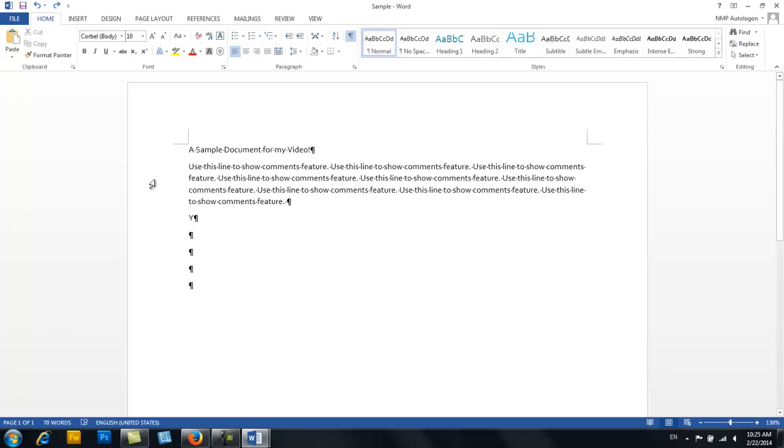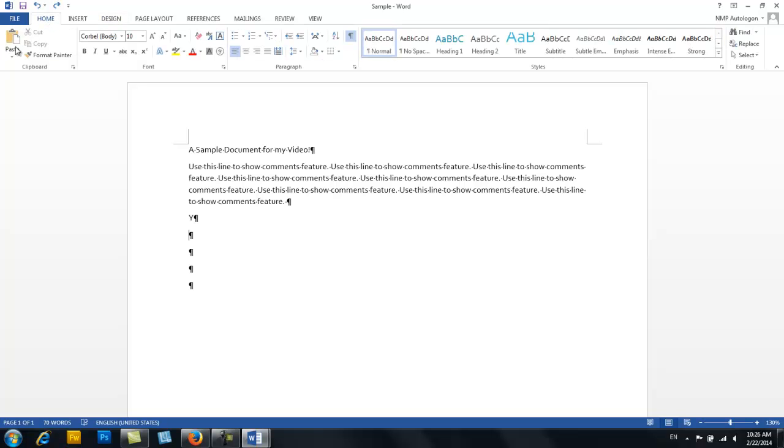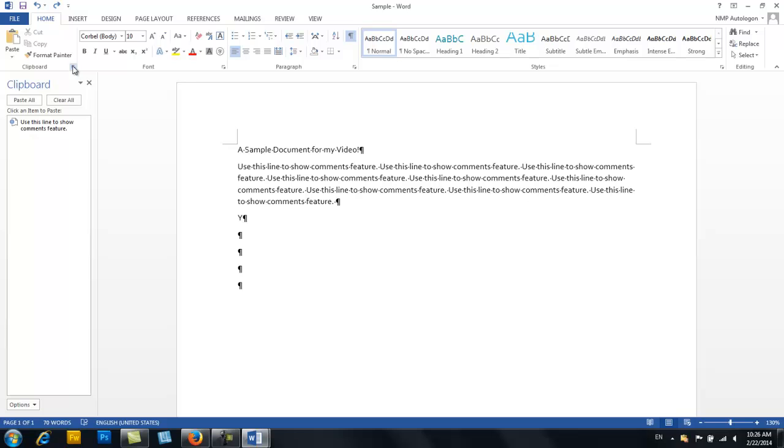Okay. So let's talk about the home ribbon here, because this is important. So this is a tab, Insert tab, Design tab, Home tab. The buttons live on a ribbon, and they're in groups. So you can see this little line here. This is the Styles group, the Paragraph group, Font group, Clipboard. Okay, let's start with Clipboard. So when you click this box here, it gives you more details about that specific group.